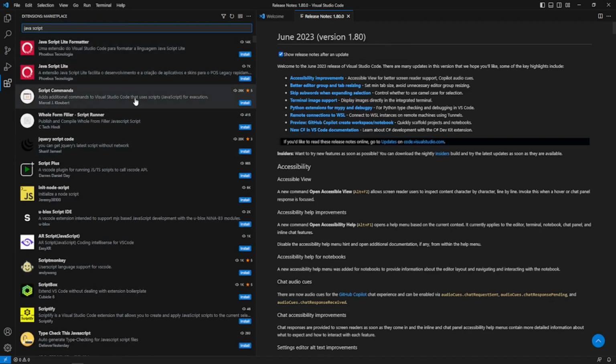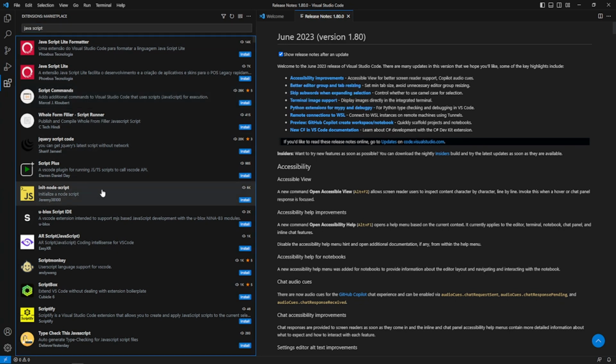Here there are lots of extensions for JavaScript. We have JavaScript Lite Formatter, JavaScript Lite, Script Commands, JavaScript Plus, and JavaScript init node script right here. So let's try to add this Script Commands or this init script.